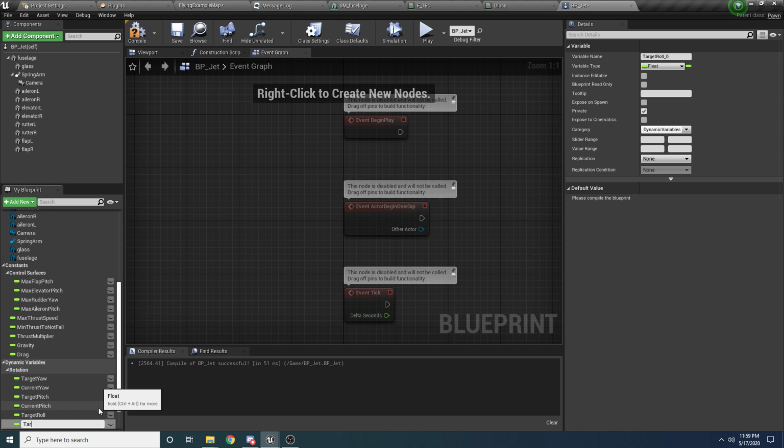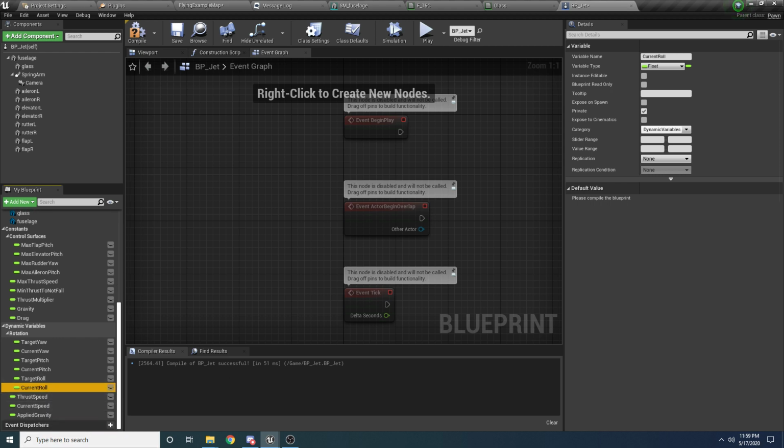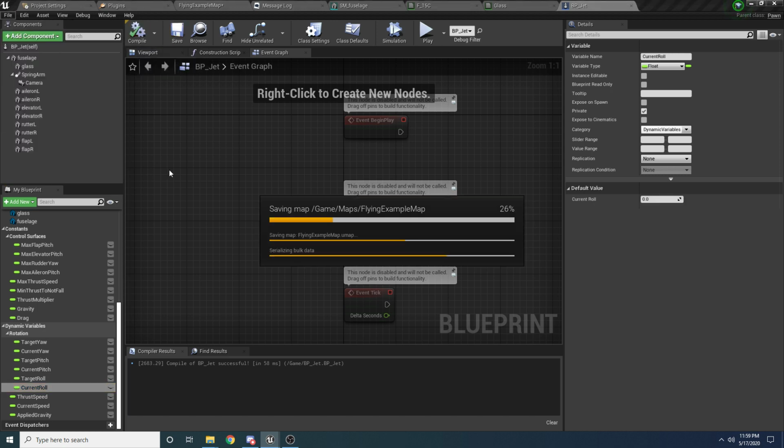And finally, current roll. Let me make sure I did this right. Target yaw, current yaw, target pitch, current pitch, target roll, current roll. Okay, good. So I know that took a while, but those are all the variables we're going to be using. And hopefully it made a little bit more sense that I explained them up front so that when we go to actually use them, it'll be a little bit easier to understand.